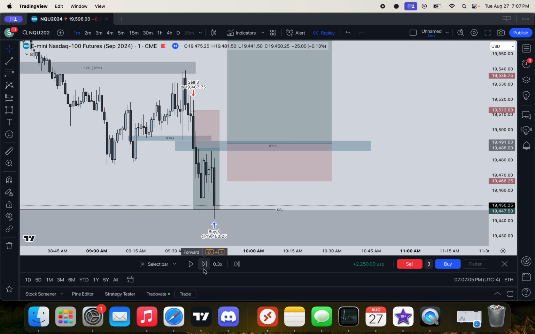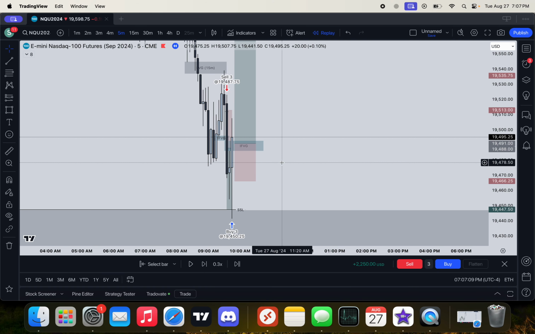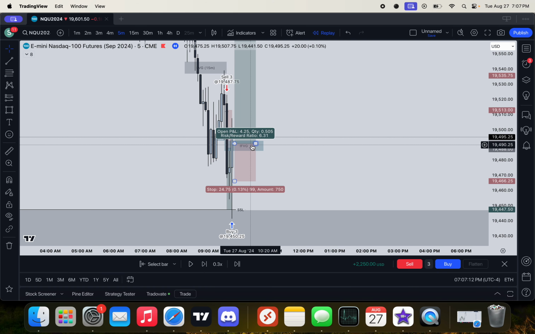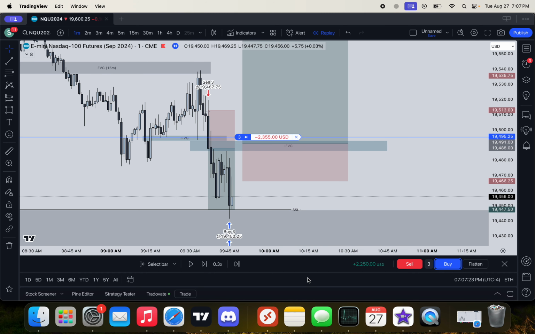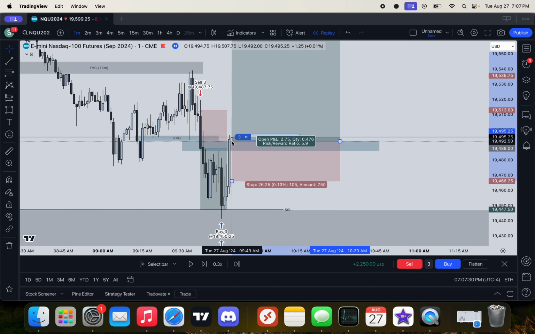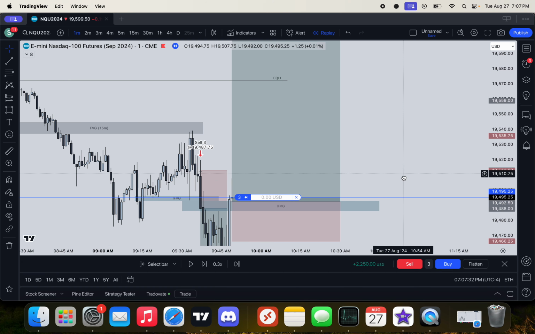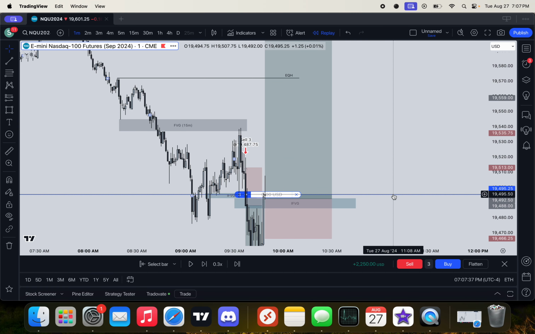So once we swept the sell side, I seen we created this 5-minute imbalance, which on this candle we inverse it, and I wanted to see us tap back into it, but it won't tap back in, so I'm gonna film myself right here. Pause. Okay, you seen that, right? Anyway, came up, inversed it right here, got our tap back in, and then I had my pre-market equal highs marked out, so we had a perfect example of my open model.